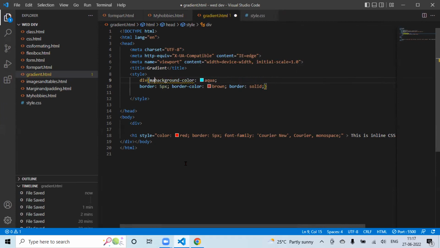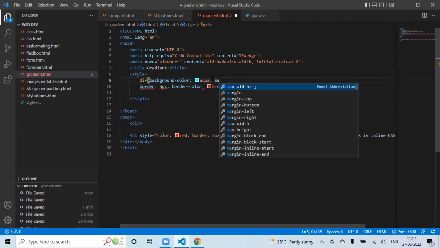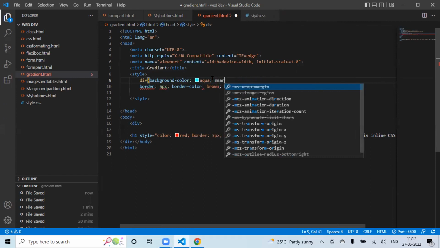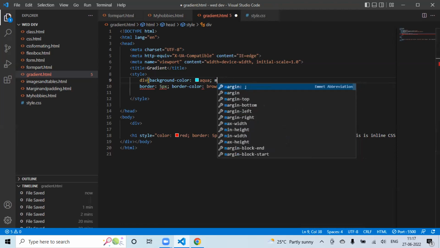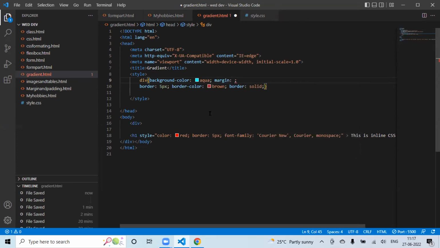So suppose if we give plain margin, I'll just make it 5, 10 pixel, 15 pixel, then border.